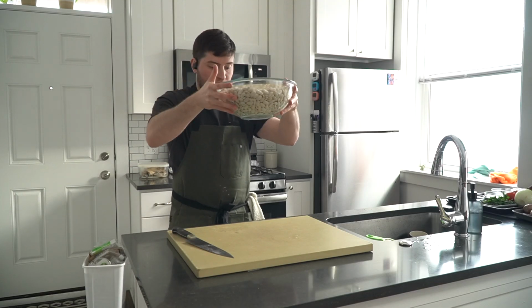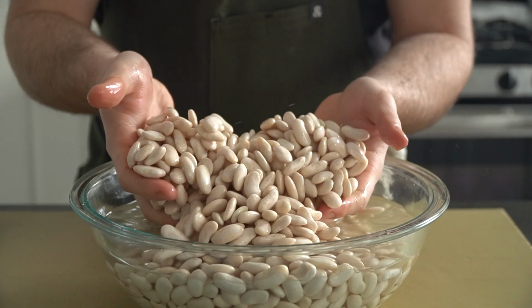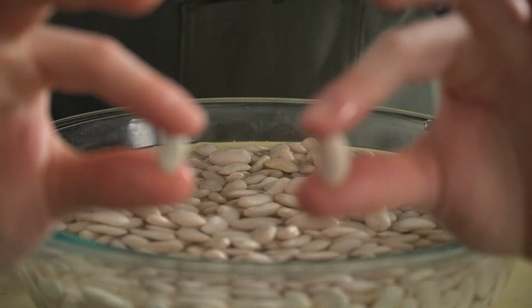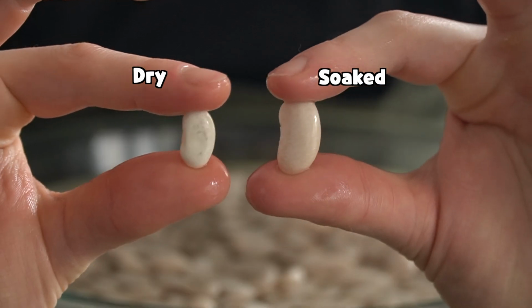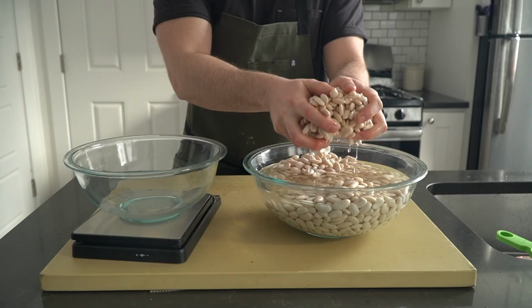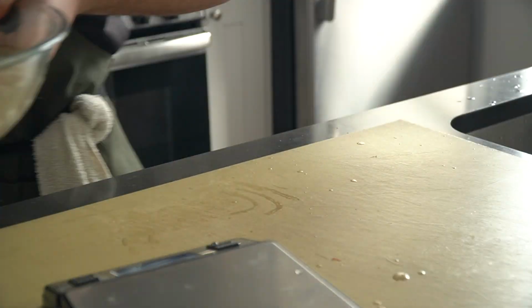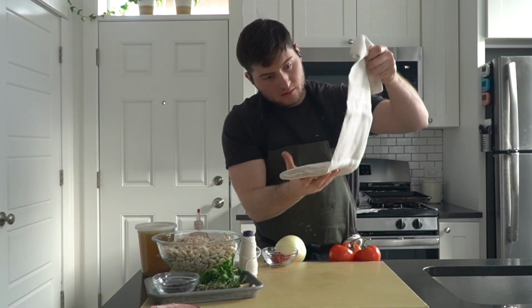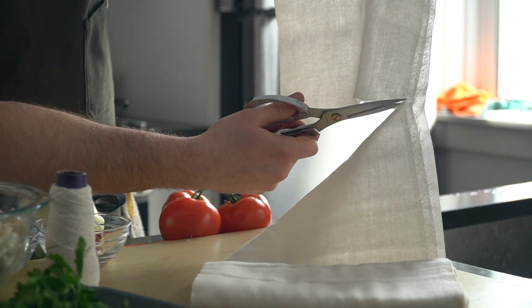Notice just how much water those beans absorbed. It's pretty wild. I saved a dry bean to compare just how much the beans increase in size after soaking. The soaked bean is at least 3x the size of the dry, so don't skip the pre-soak. Very important. I generally soak more beans than I think I'm going to need and just save the leftover for later use. It is now time to cook the beans.